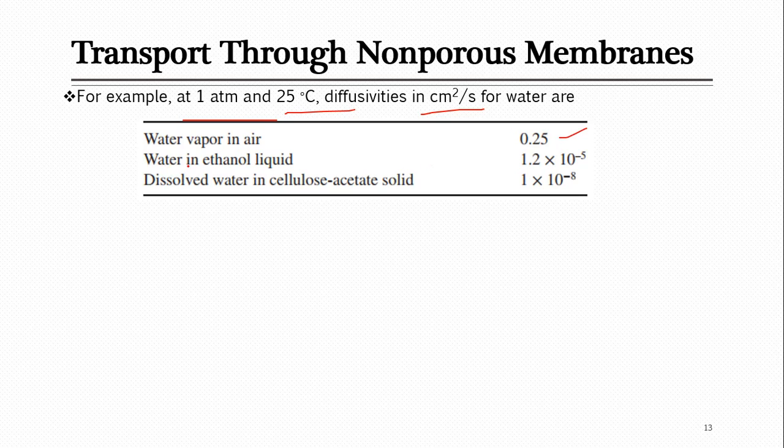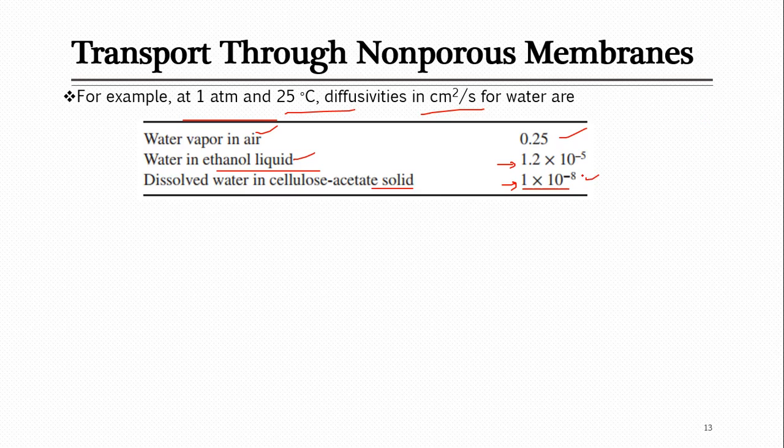If you consider this water vapor passing through ethanol liquid, this was diffusion through gas, so next, diffusion through the liquid. The same component, same species, but now if you look at diffusion through that liquid, its value has decreased. And if you look at dissolved water in cellulose, now it has to pass through some solid, so through some solid its diffusivity is even less. Overall, you can see that the same component passing through gas, liquid or solid has decreasing diffusivity. Membranes are solid, so anything which is passing through these membranes will have the lowest diffusion.